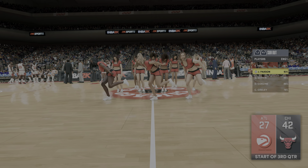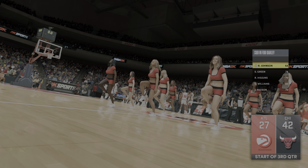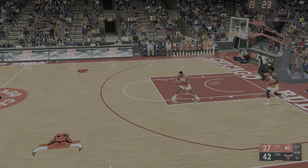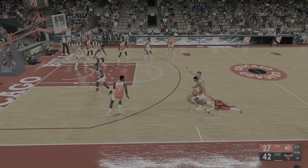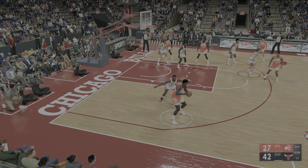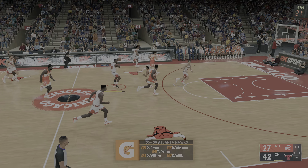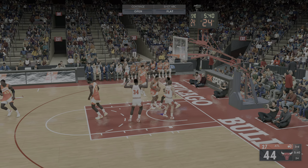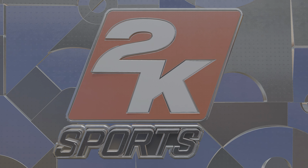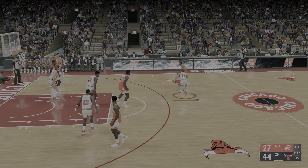With a big gap on the scoreboard, the second half begins with very different goals for these teams — one side trying to mount a comeback, one side trying to protect their lead. What a game we're seeing from Michael Jordan — no problems fighting his way to the rim in this one, slicing through the gaps in the defense, getting many of his buckets in the paint. On the court right now for the Hawks: Collins out there with Kevin Willis, then Whitman, Rivers, and Wilkins at the three.